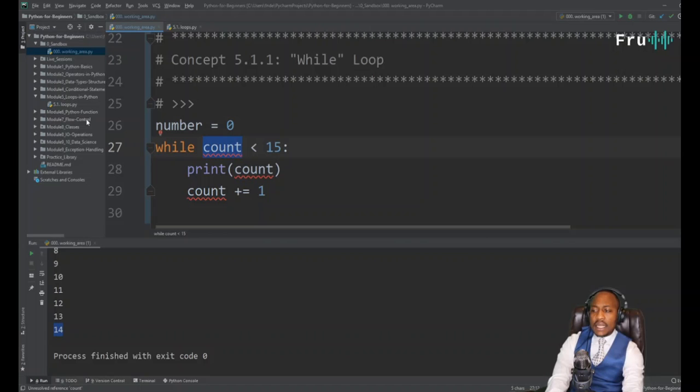Now if our range is say 100, actually let's use 20 so that we don't go too much. And now we're saying while that number is still less than 20, what are we trying to do?